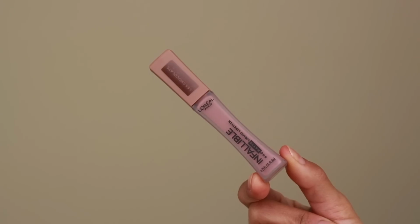Then to fill in the lips, I'm going to use a liquid lipstick from L'Oreal. This is their Les Chocolat liquid lipstick in the shade Dose of Cocoa. It has a really cute pink undertone, so I thought it would look really cute with this look.